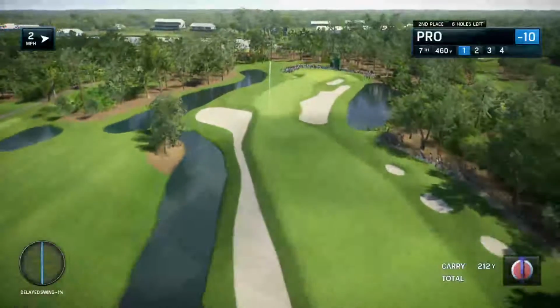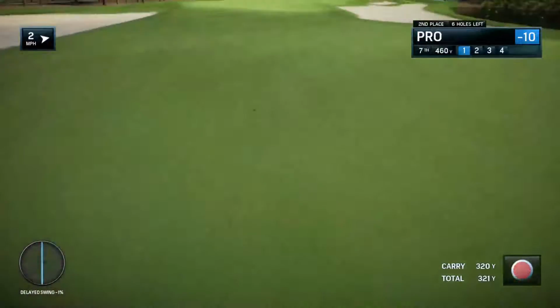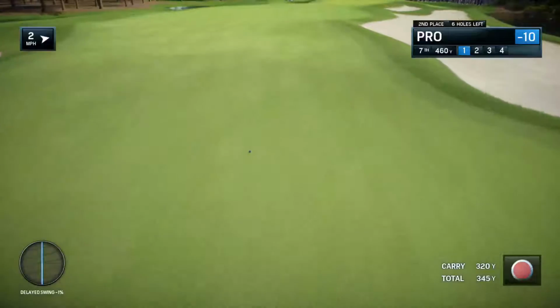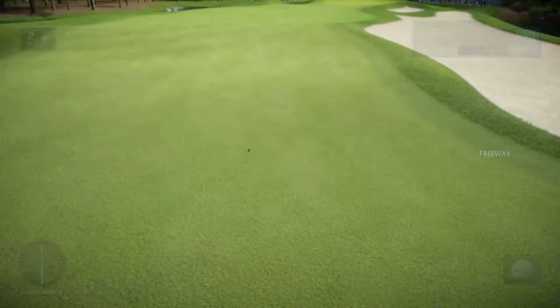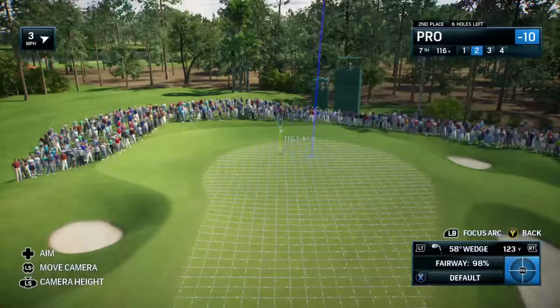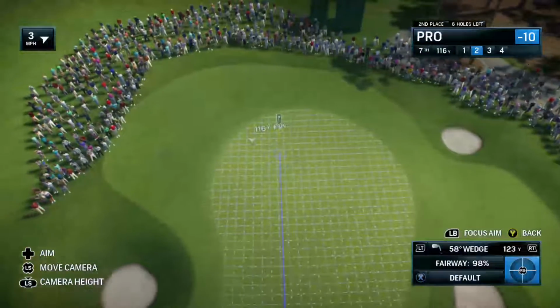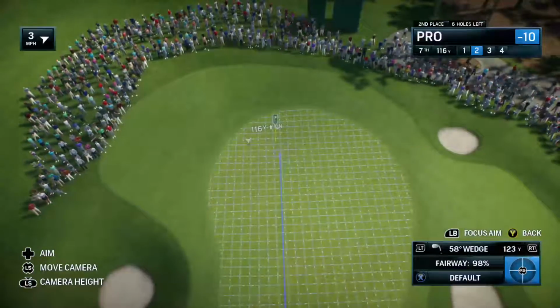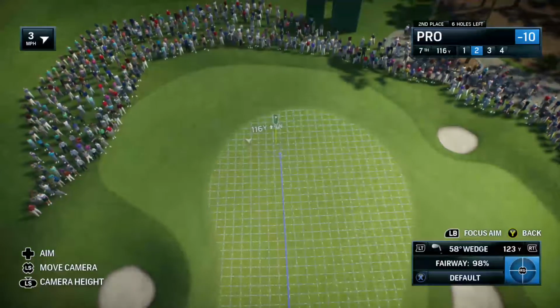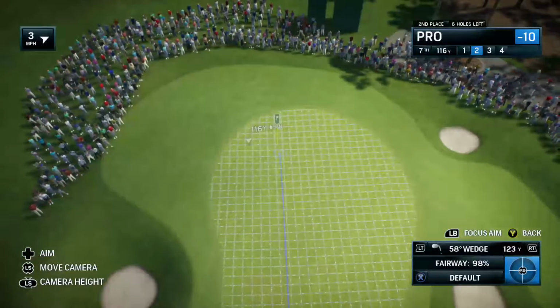Oh, this one's sweet, Frank. Super. Can't ask for much more here at the 7th. He has hit a good one. Frank, this is a position where a player is absolutely licking his chops here. Good chance to make a birdie. Yeah, this is when this game just looks like fun. Bunkers don't seem to be in play. The only thing you're really looking at right now is just the flag.